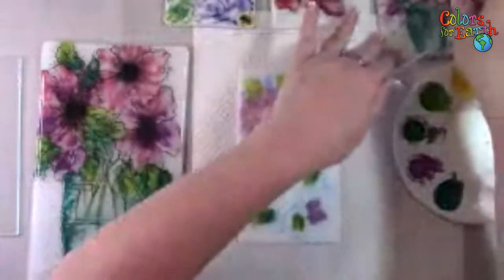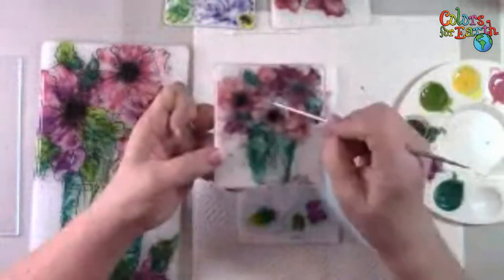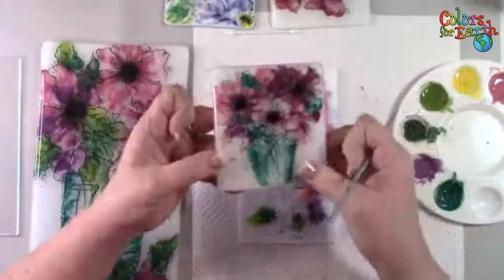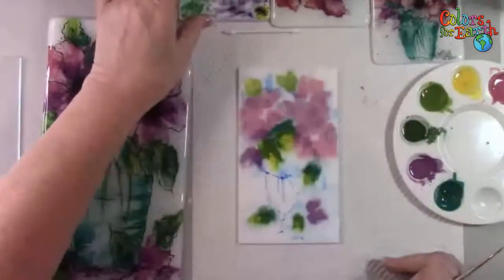And I know Den's saying, I can't do that. You can. I promise you, you can, once you do it a couple of times. So I just created the shape from what I, and it's harder to do smaller pieces than it is to do the larger piece. I can tell you that for sure.